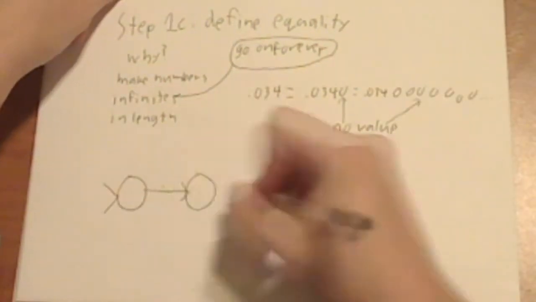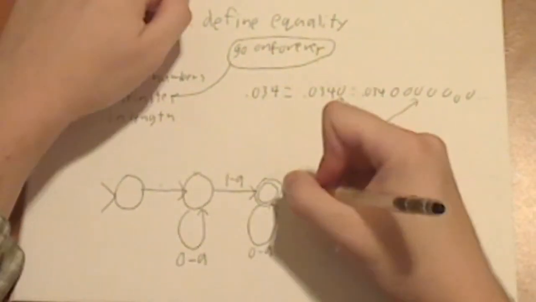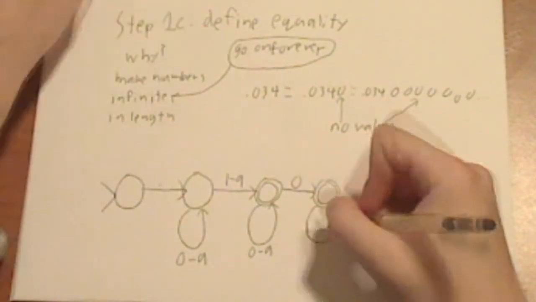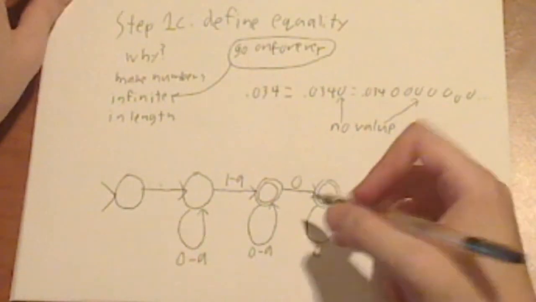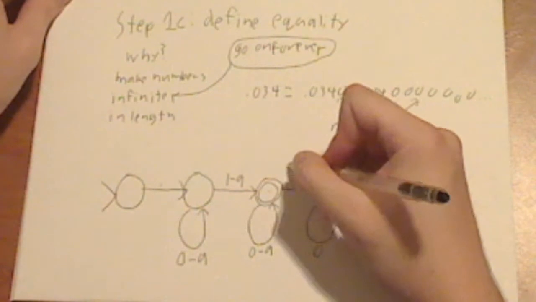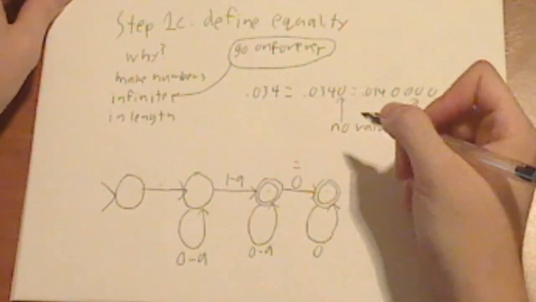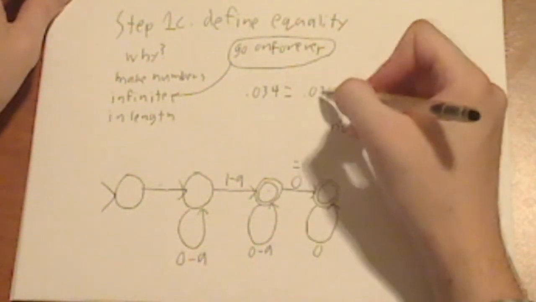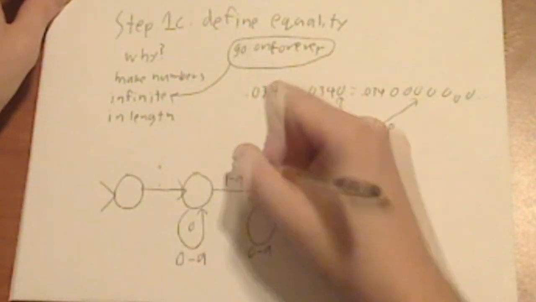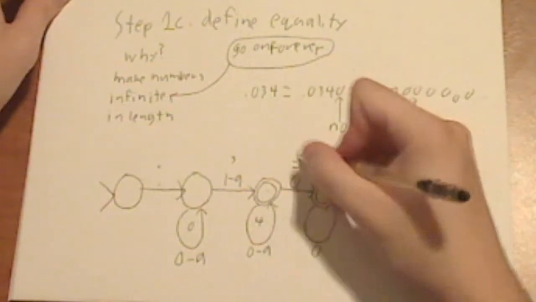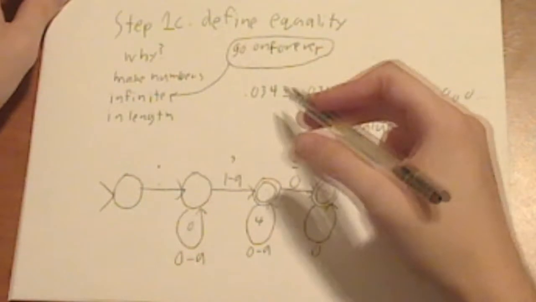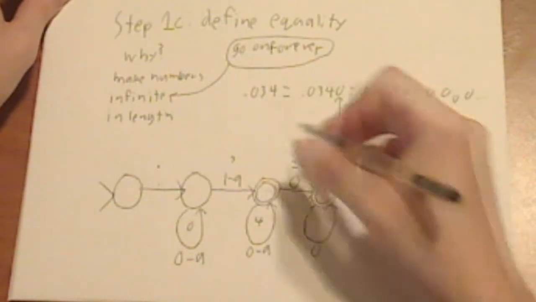We can represent this by adding a fourth ending space that requires a 0 to get to and only loops on a 0. Any number that ends on that space is equivalent to the number that you had so far used up on the third space. So if we consider 0.0340, we know that we can get to the third space using 0.034. We can use up that last 0 to move to the fourth space, and since we are ending on that space, it means it's equivalent to 0.034.